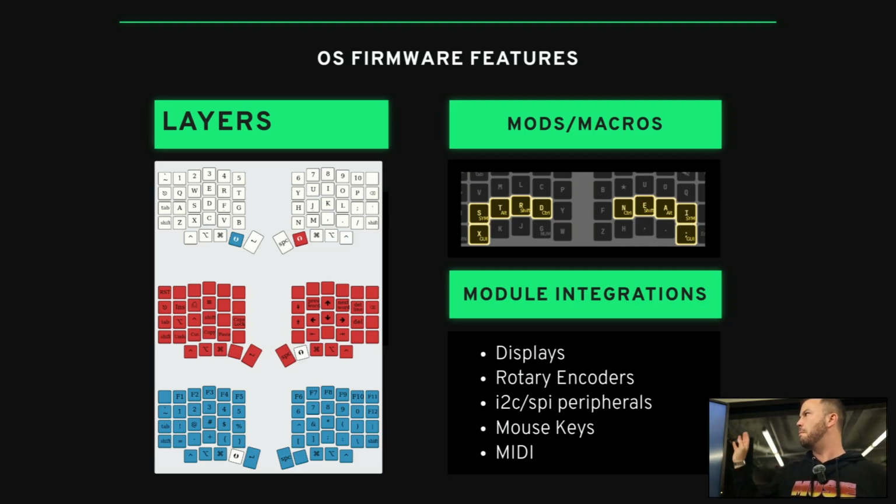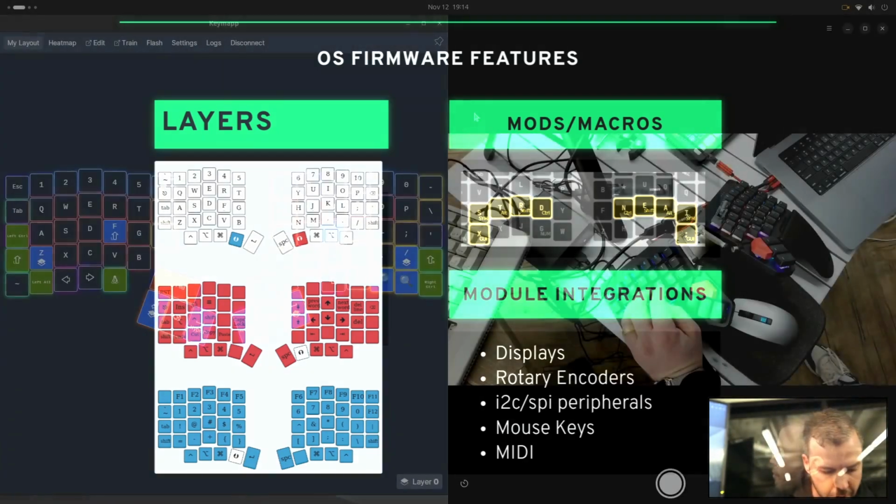You can put macros onto any key. So if there's an unused key like caps lock, you can modify that to type your username or some common sequence that you have to type like 500 times a day. All that's possible. And like I talked about, there's a ton of modules and integrations that you can add here to make it work. So just to give you an idea of what layers look like.